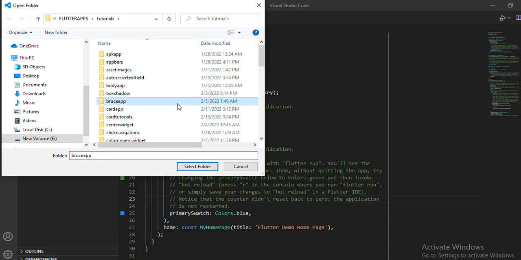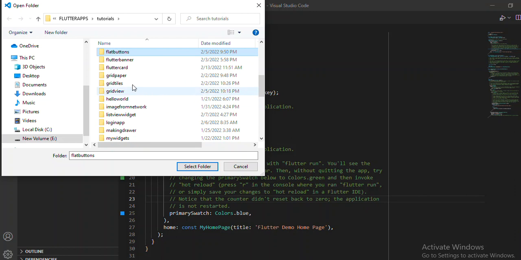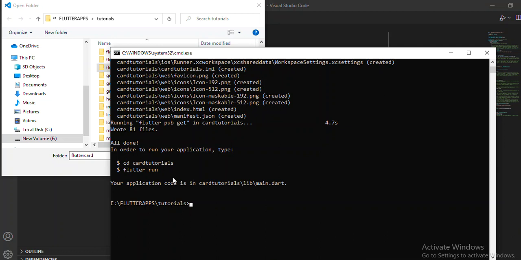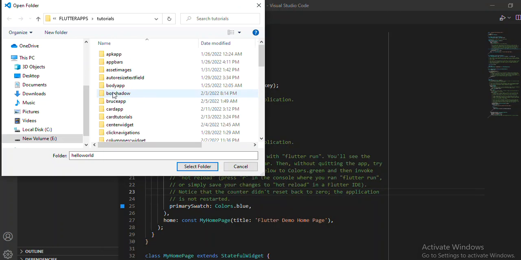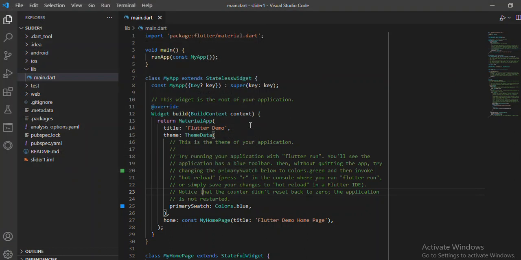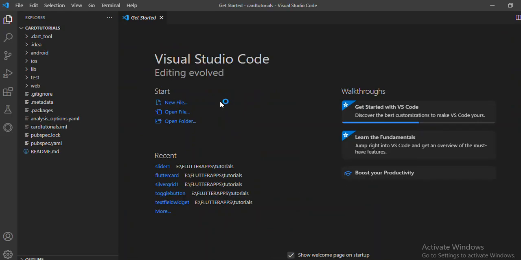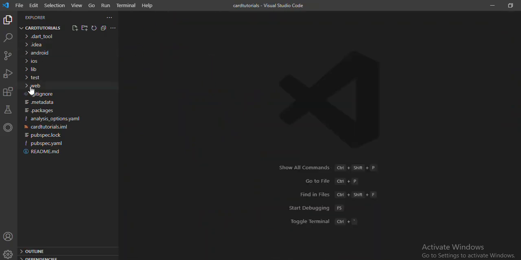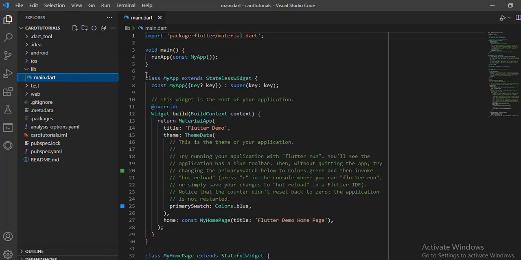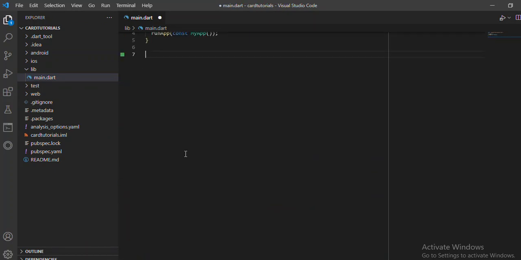So this is going to be Flutter card. I think that's what we just created right now. It's actually called card tutorials. Underneath the card tutorial, we're going to be breaking down the changes together. So this is it. Remember, we've been working inside the main, so we can actually remove this one off here. It's still analyzing the dependencies and all those other things for Flutter.